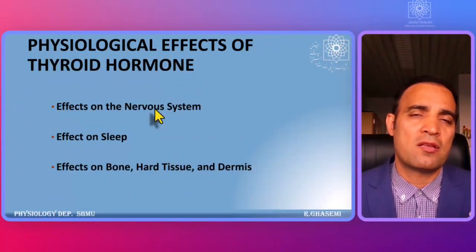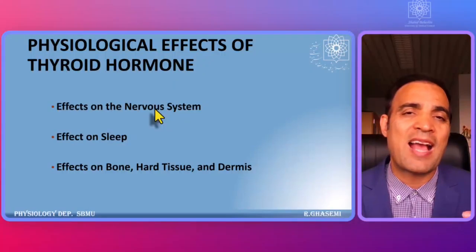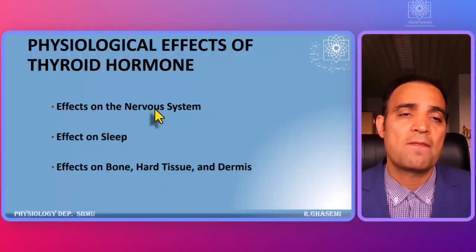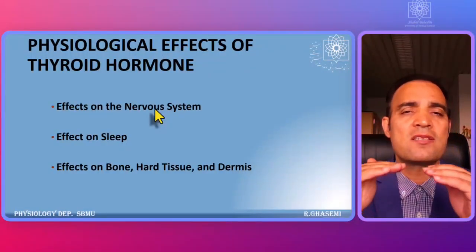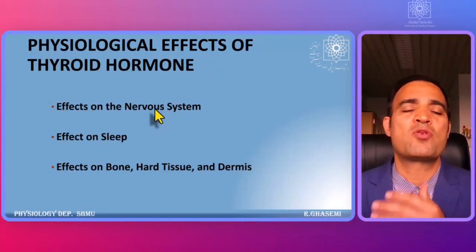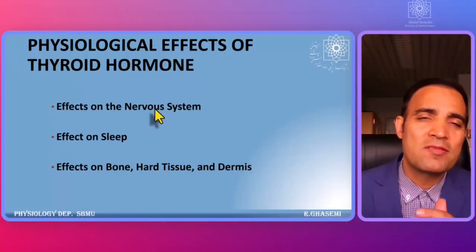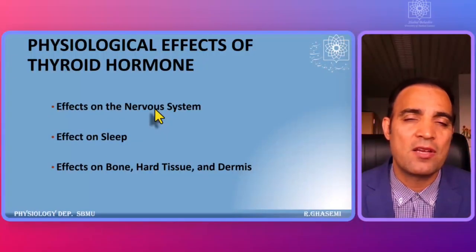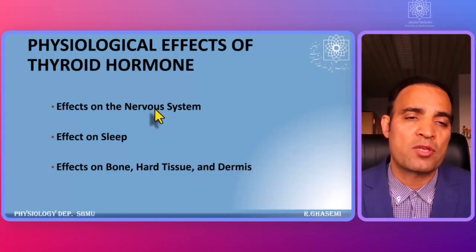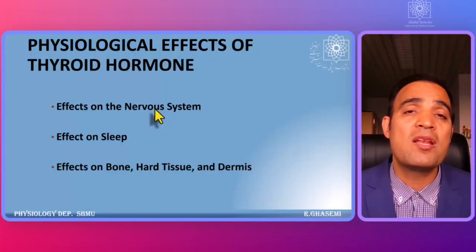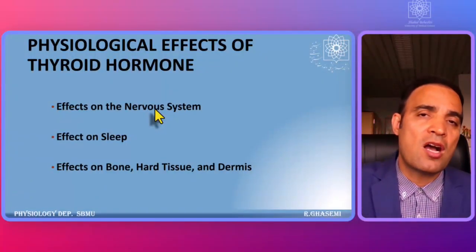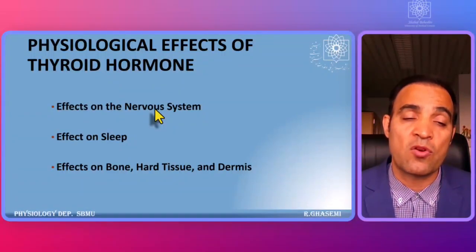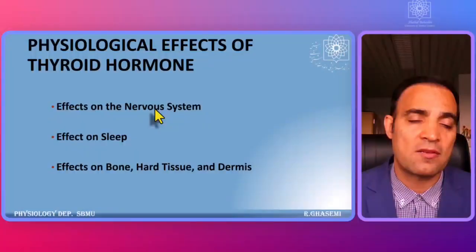The neurons will be extremely active. Therefore, sleep will be affected abnormally. Therefore, sleep will decrease. On the other hand, hypothyroidism will decrease neuronal excitability. Therefore, those hypothyroid patients feel sleepy all the time or less active. Normal level is important for the nervous system. Normal level is important for sleep; neither high level nor low level is good.